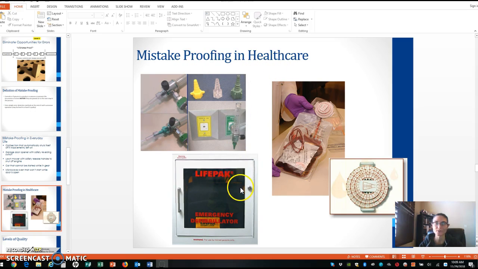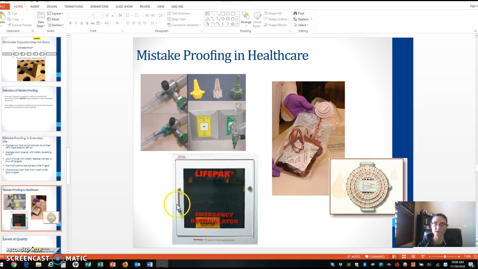And so these are three examples that we see in the healthcare environment that really make making a mistake impossible. So these are Christmas trees, and you'll see here that the oxygen tubing is green, or the little thing is green, and it goes into the green plug. So it encourages people to make the right choice because they naturally will match them, but also the yellow doesn't fit into the green port. So it's literally impossible for someone to mix those up and put something else where the oxygen tubing should go.